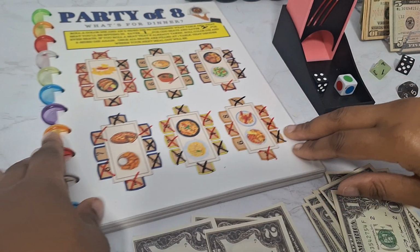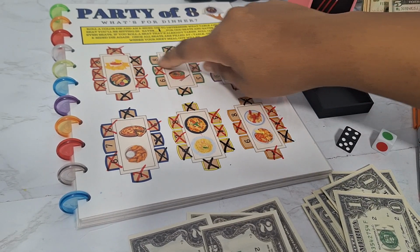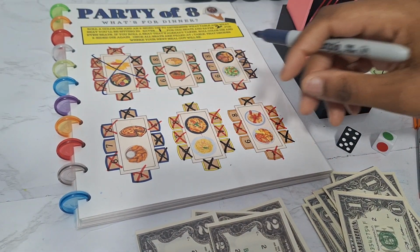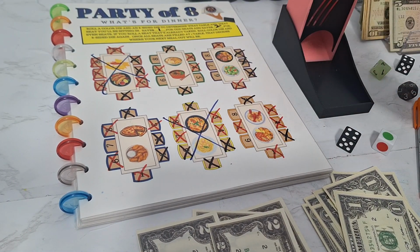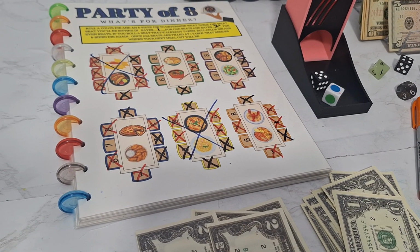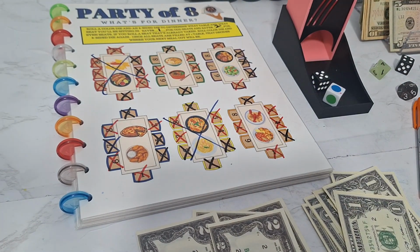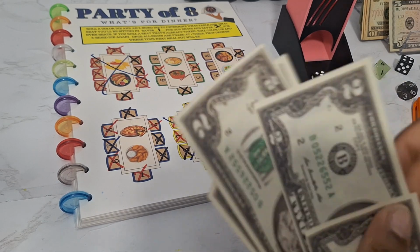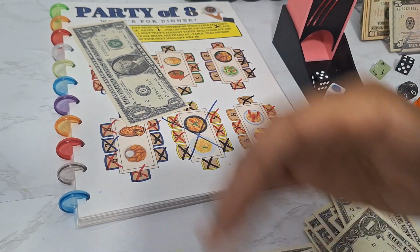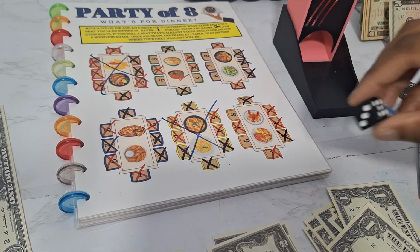All right, so here we go. We're going to just get the open seats we have left. Red table is always gone. Okay, yellow table is gone, guys. So let's keep going. Okay, we got a blue table, and the only seat we have left is number 7. So we'll take number 7 out. Okay, so peace and wings, that table. Okay, let's see what else we can knock out.